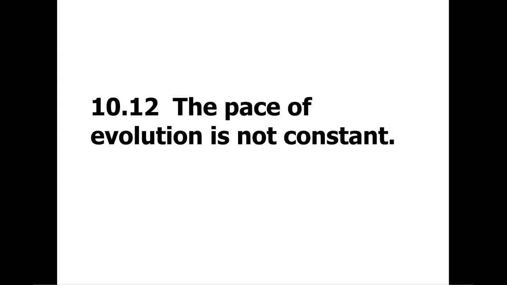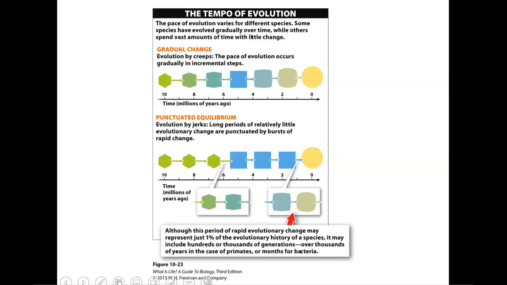These changes over time, or the pace of evolution over time, is not going to be constant. Sometimes it speeds up, sometimes it goes slower. So the traditional model of how evolutionary change occurs, as in previous sections describing microevolution, was to say that populations change slowly but surely, gradually accumulating sufficient genetic differences for speciation, hence the phrase evolution by creeps.